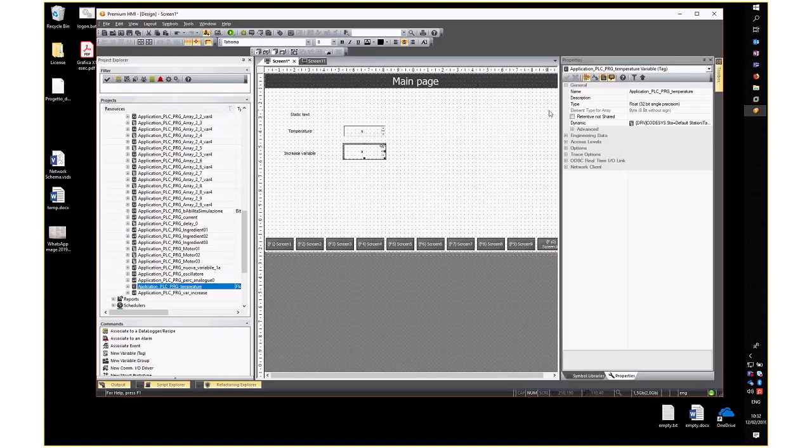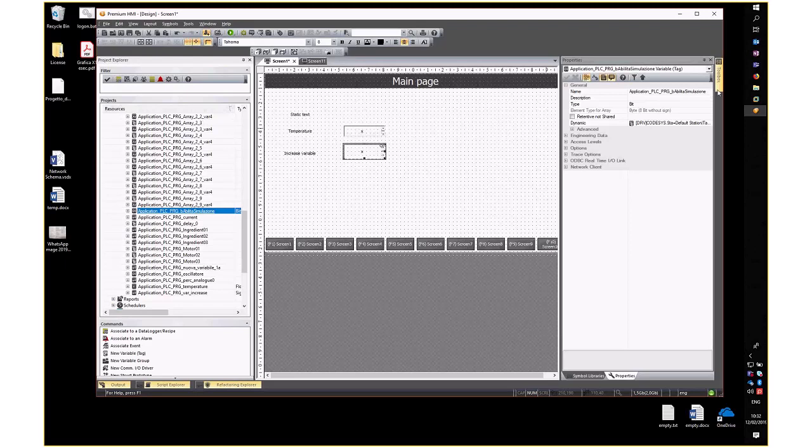So for instance, you see here temperature is a float, 32-bit single precision. If I click on var increase, you see that's a signed word, 16-bit with sign. The other one is a Boolean. So what I want to do now is to make a push button on the screen to toggle 0 and 1 for this bit to start and stop the simulation, the counting of the variable.